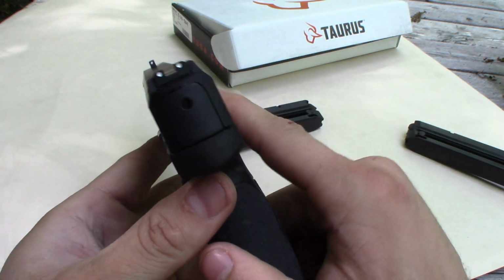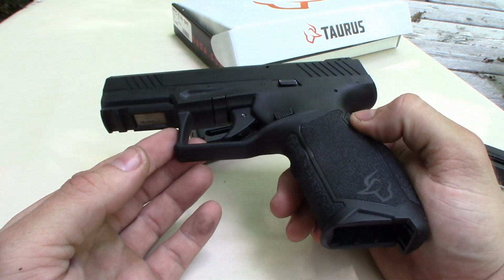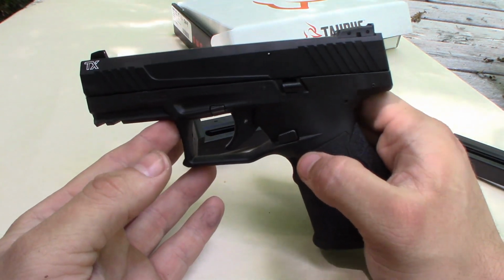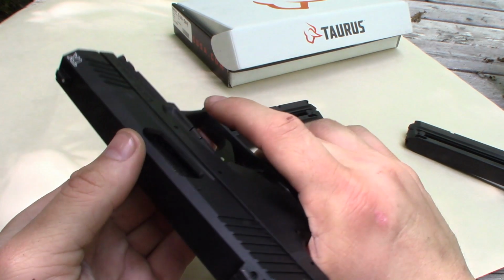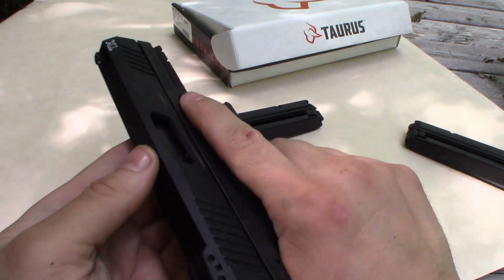And you guys know that I am not typically a Taurus fan, so I'm not blowing smoke up your hind ends with this. I actually am very impressed with that trigger, and am hoping I can give this a good review, because for the price point, which we'll talk about after we shoot some more, this may be an awesome option. Alright, speaking of shooting more, let me load up these mags and let's have some fun.